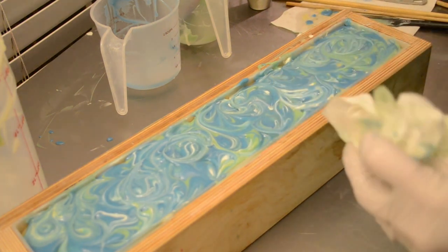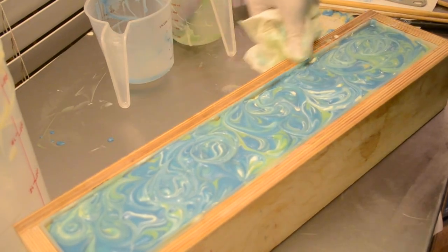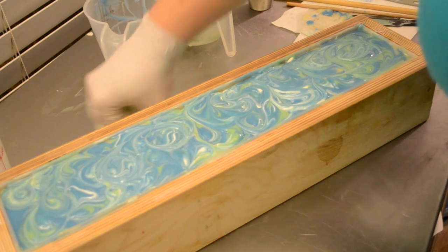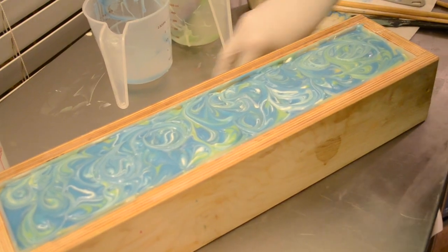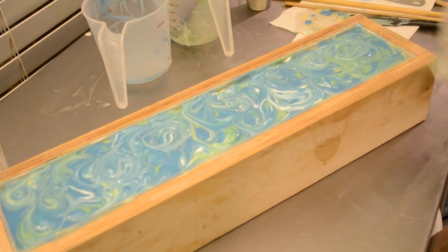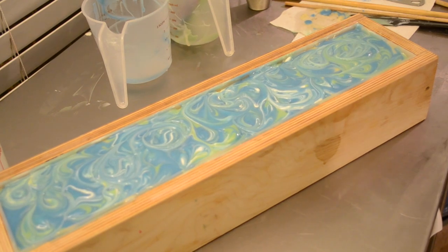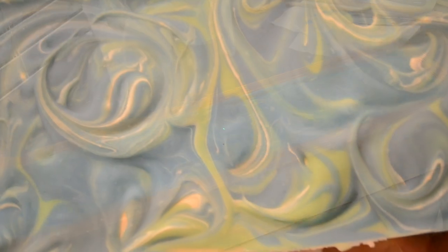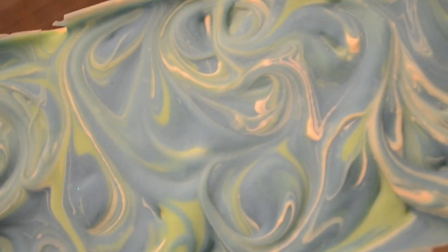So anyway, this is Kyo, and it will be cured around February 28th, 2015. Don't go anywhere though, I will post the cutting video at the end of this one. Okay, here is Kyo.